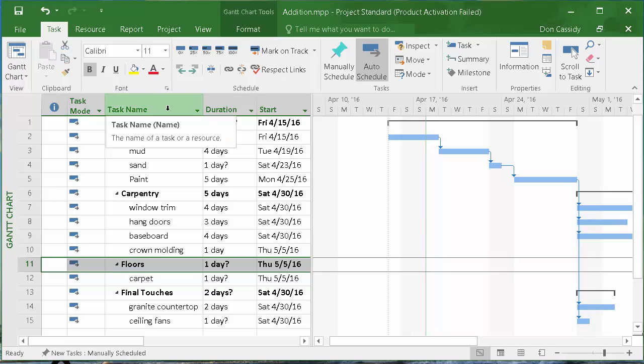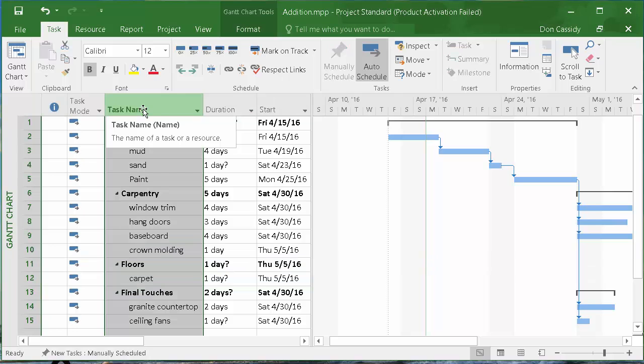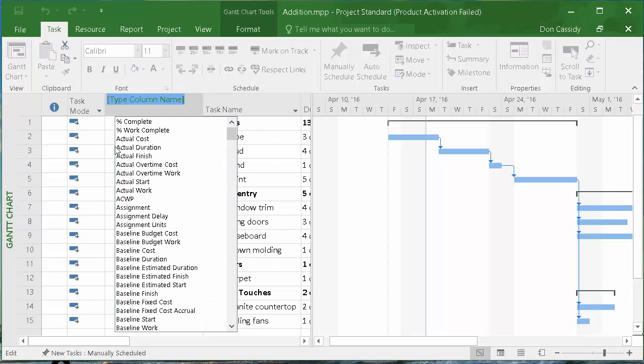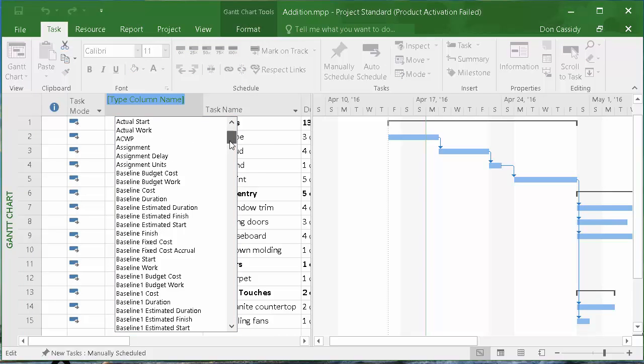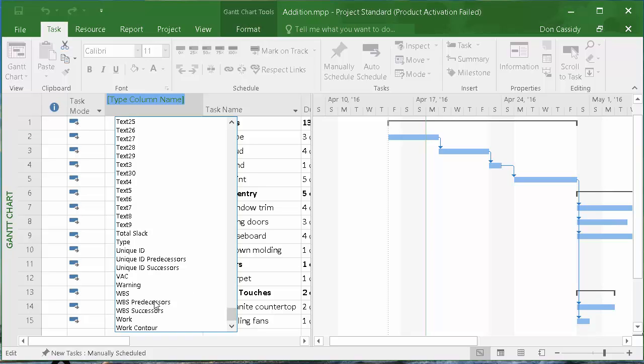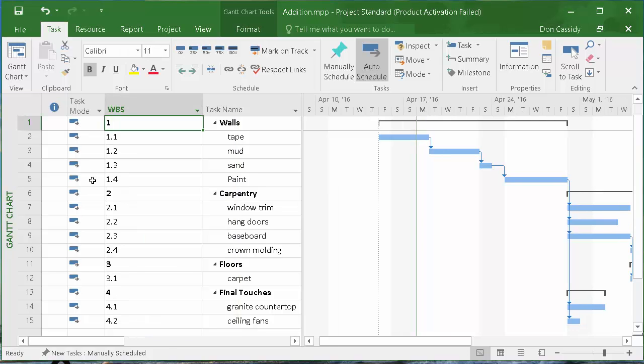Just apply some codes here, some WBS codes. That's simple. I right click on tasks, and notice I'm in tasks, I right click, and I'm going to insert a column. Up pops all these different columns you can insert, but I'm just going to go down to WBS, and there it is.